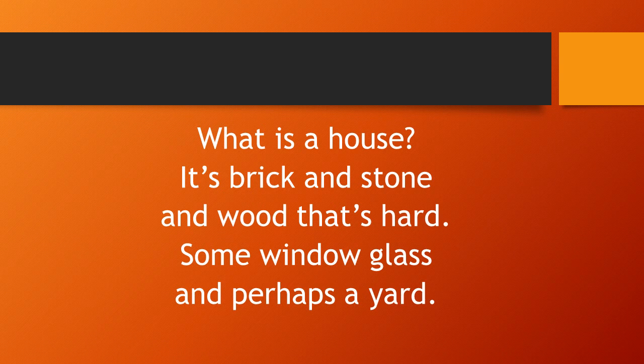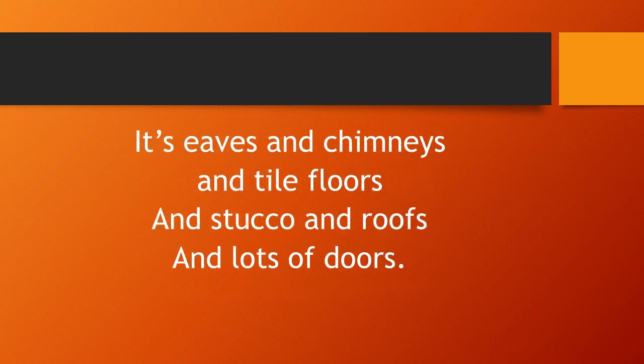A house is made up of bricks, stones, and there are windows which are made up of wood and glass. And perhaps, means sometimes there is a yard, there is a veranda in your house. It's eaves and chimneys and tile floors. Means if you have a house and there is nobody else to live with you, there will be each and every facility available with you.